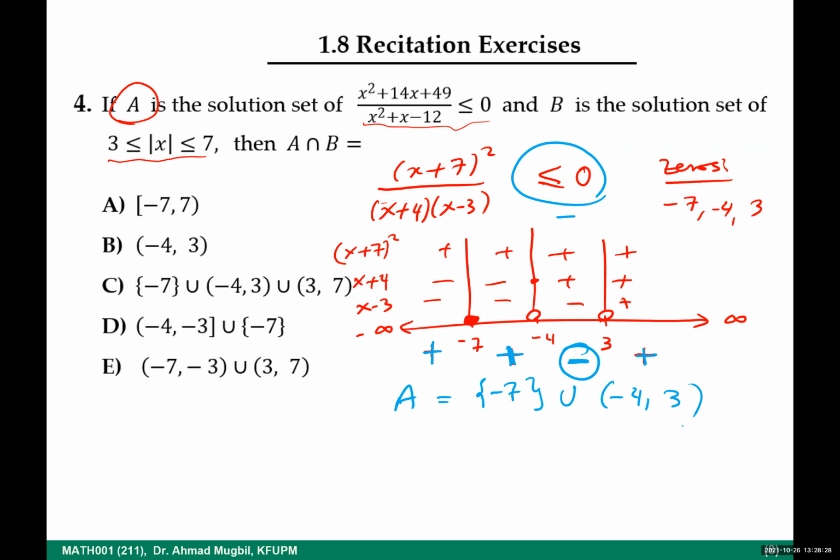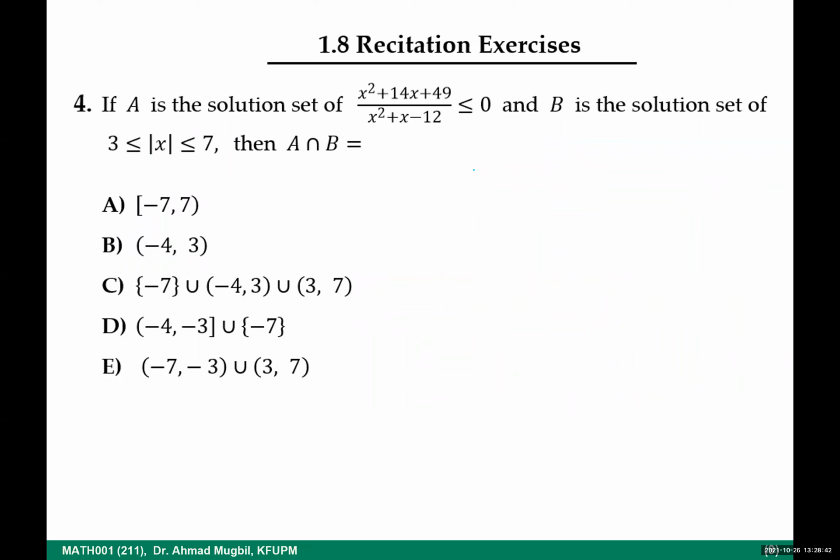How to find B? Do you remember what we did? Yes, separation, of course. It is better to be normally and formally solved by separation. Let's keep this here and go to solve this one. So it will be what? x is less than or equal to 7 and x greater than or equal to 3. Is that right? The absolute value of x is less than or equal to 7 and greater than or equal to 3.